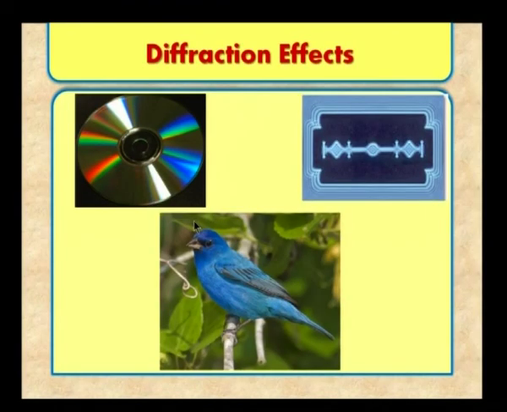As I told you in the last lecture, when a CD is shown to sunlight or white light and you tilt it, you see different colors, and the colors observed are due to the phenomenon of diffraction. Similarly, keep a blade and look at its edges against white light. You can see lines, even with a cloth kept near the window. Around the blade there will be lines formed, and the colors exhibited by fine birds are again due to the phenomenon of diffraction.